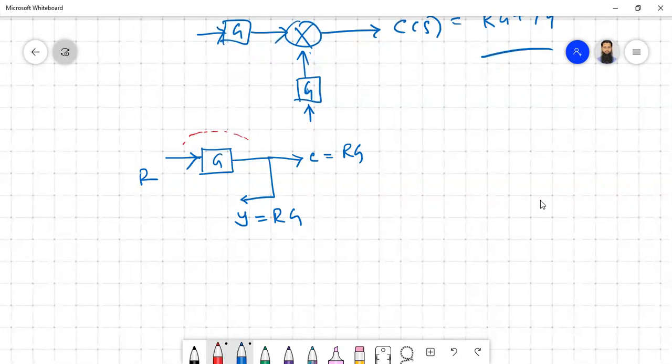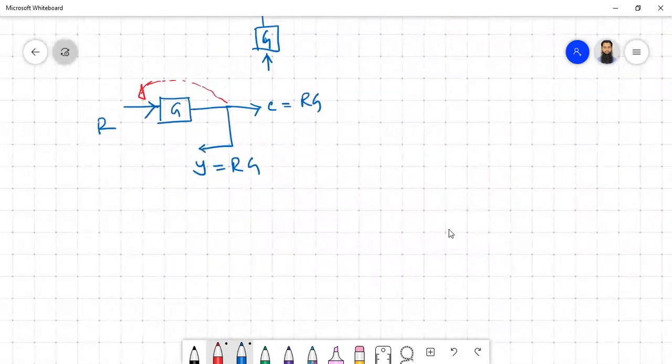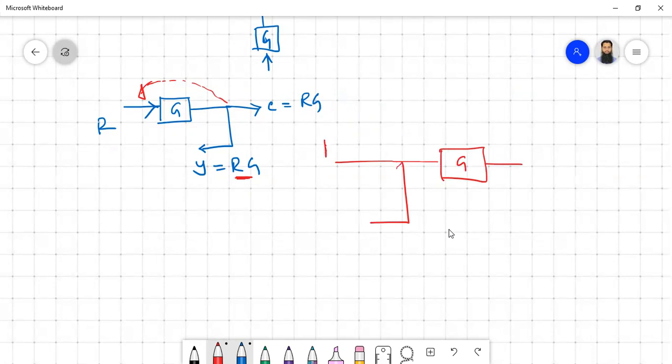Now, what they are asking you to do is to shift that pickoff point there. Okay, so if you try to shift it there, then what adjustment should we do? So basically, you can change the parameters on the output side as well. So now, say we have the block here. Now we are taking it from here. If you take it from here, now Y is actually becoming R, but this is not what we want. We have to have RG. So simple logic, we have to have a G here. Okay, then it remains the same RG, and then we will have the same analogy.